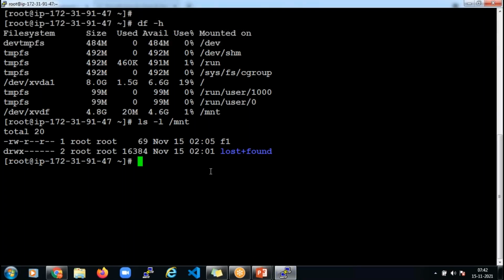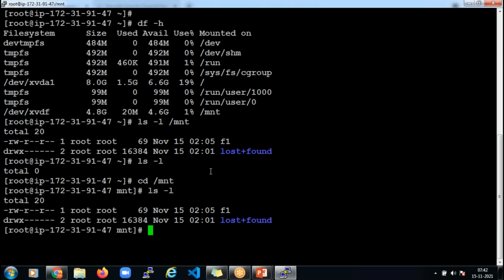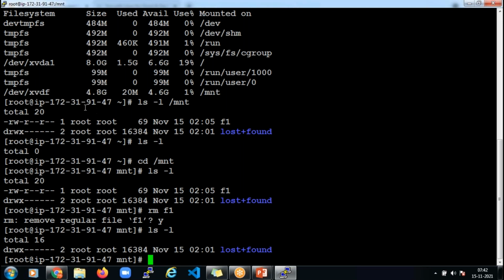Now let's say I'll go to MNT, which is your disk. Let's say I'm deleting the data, guys. You see, in my disk nothing is there now, right? In my disk nothing is there. So for some reason, unexpectedly, I have deleted the file. How do I get my data back? So now I'm going to show you how to restore the complete volume.